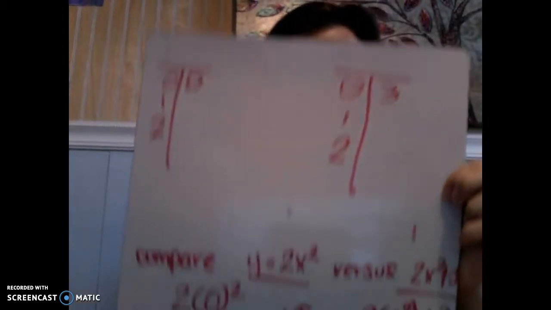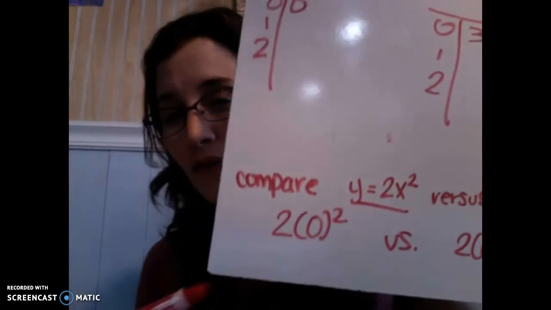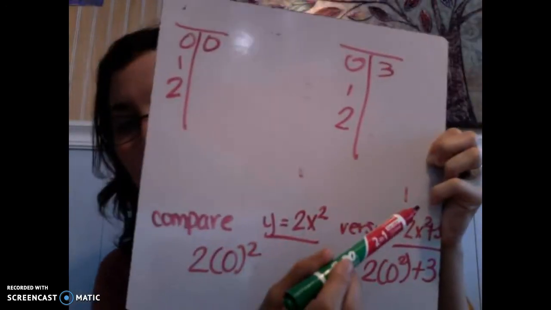And what we'll see when we plug it in is, when I plug in the value of 0 for the x, so 2 times 0 squared versus 2 times 0 squared plus 3, right? So 2 times 0 squared is 0. 2 times 0 squared, 0 plus 3 is 3. So right away we can see, comparing the 2 points, we got a little bit of a difference here. But all of you should remember that this plus 3 means simply that the graph, instead of starting at 0, 0, is starting at 0, 3. So this is what we're looking at here.